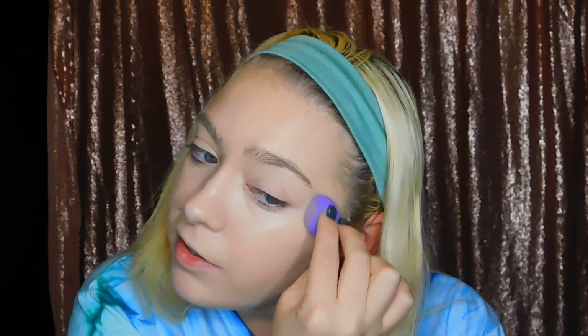Alright, so I'm just going to take this little damp mini purple sponge. We're just going to blend that out. Yeah, I feel like all of the product is now on my sponge. I mean, it's not too bad, but I can definitely still see my dark circles. But the foundation, not gonna lie though, if I was this color and I liked, where'd I put the top to it, and I liked a sheer coverage, I'd probably like it.